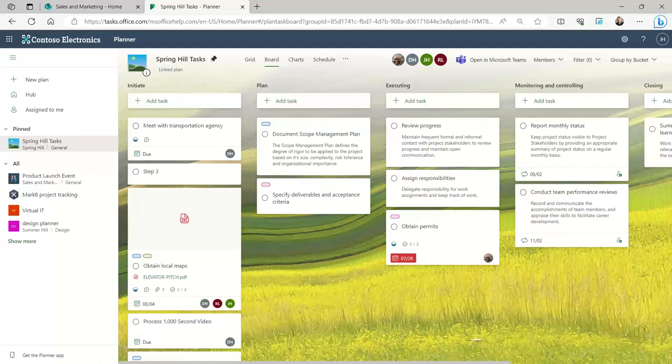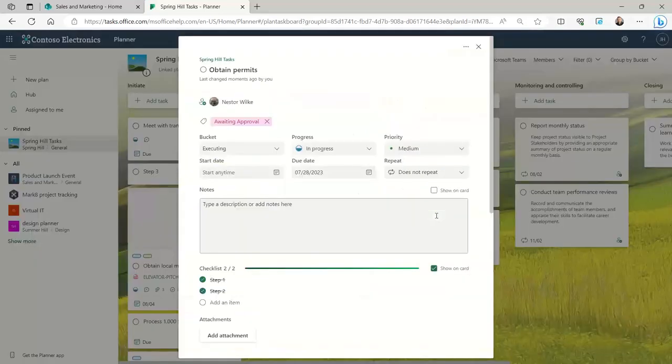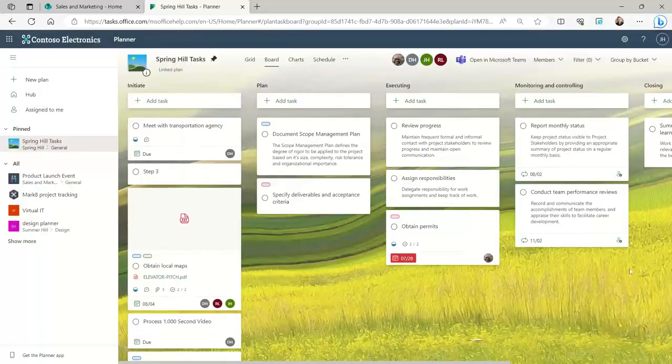All right. So if we take Microsoft To Do, look at that for like, what is that for? I mean, you can still use it to do project planning for a group, but you can just make it the equivalent of these checklist items that we saw. So on the obtain permits, we had a couple of checklist items here. You could make those to-do items. And that's a smaller, more granular scale. That can be helpful.